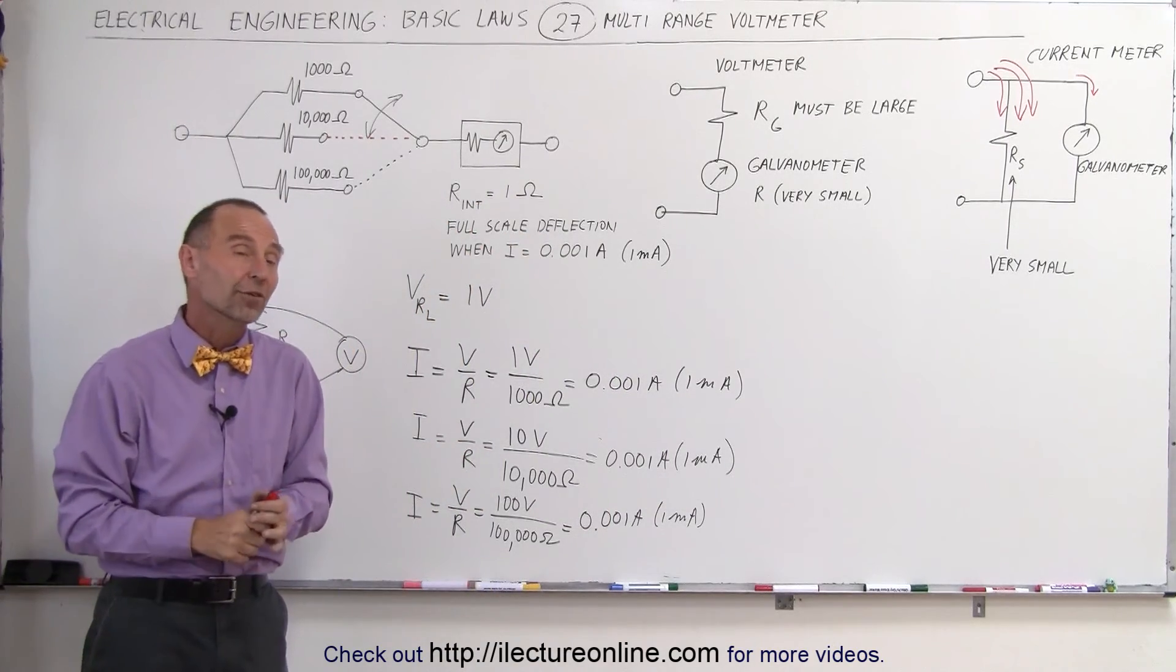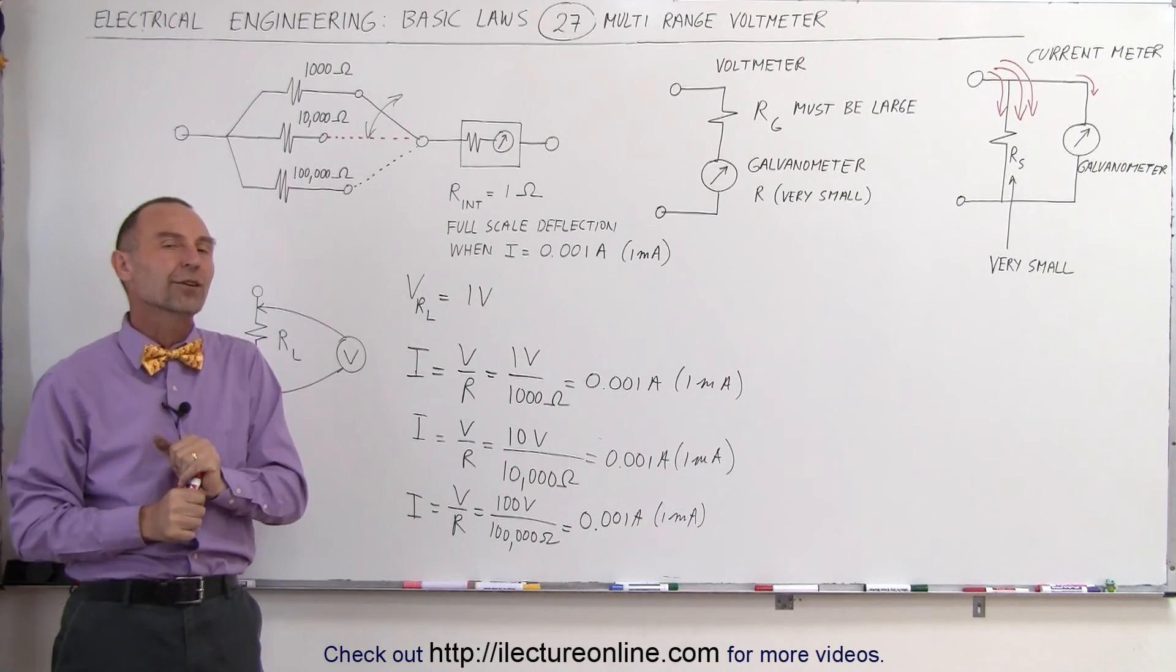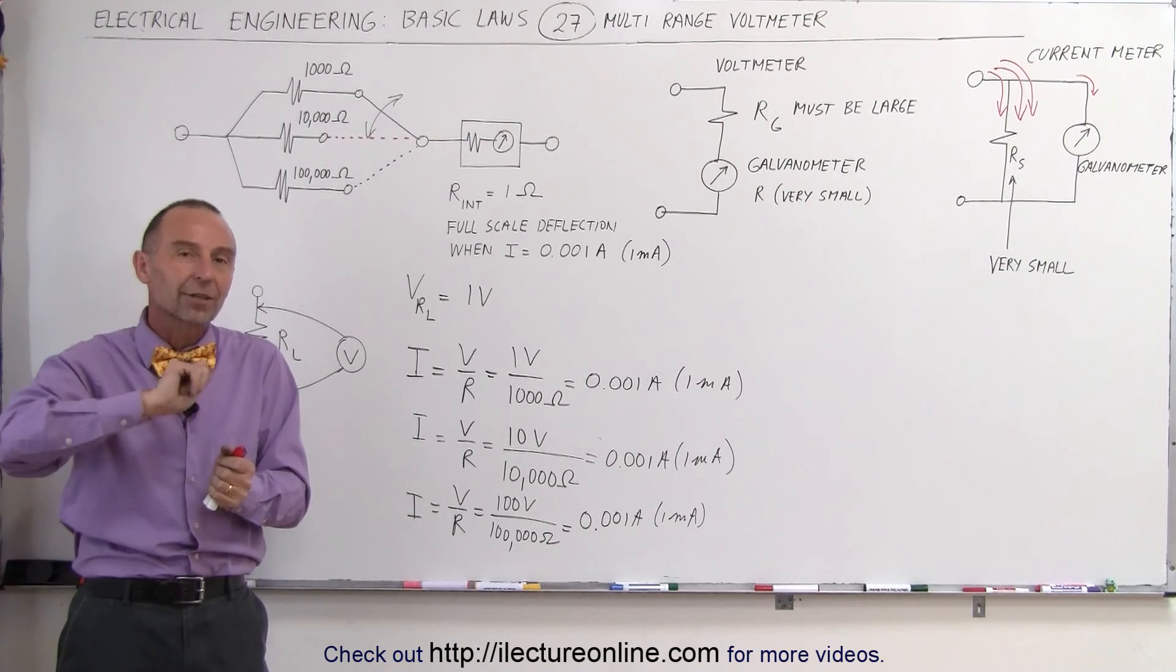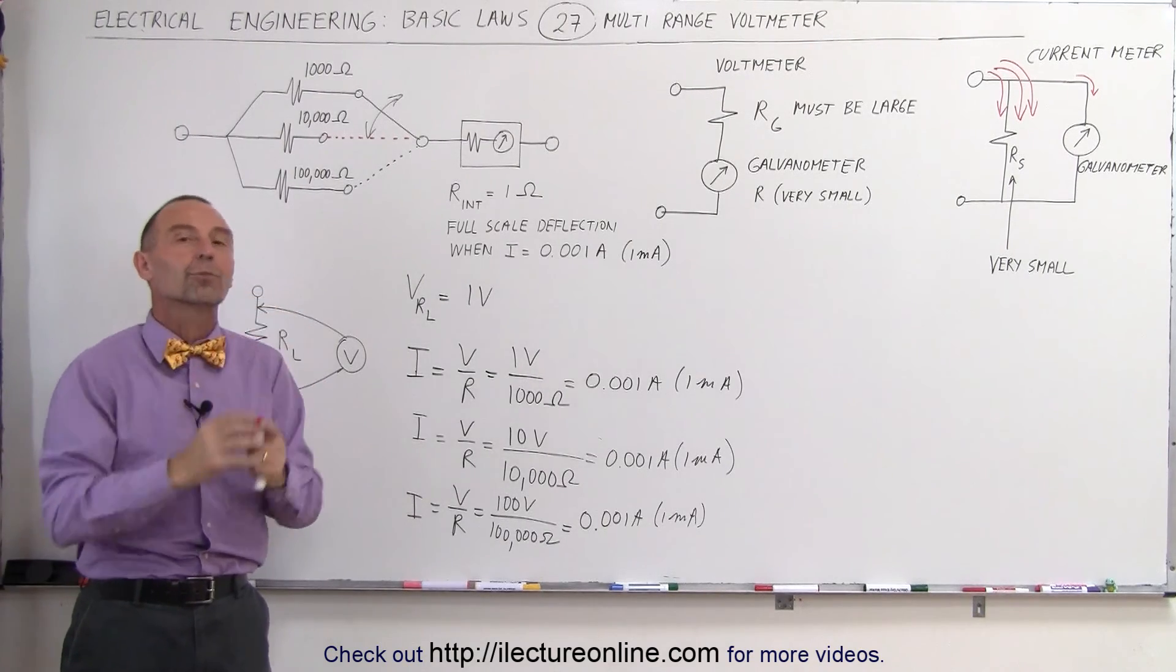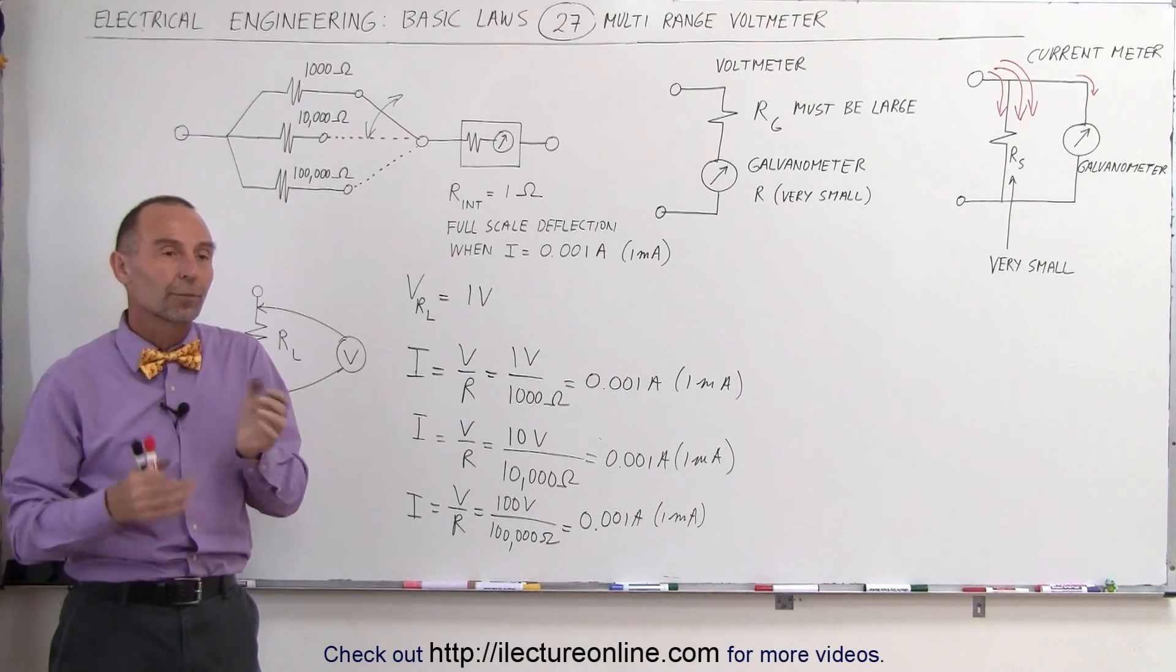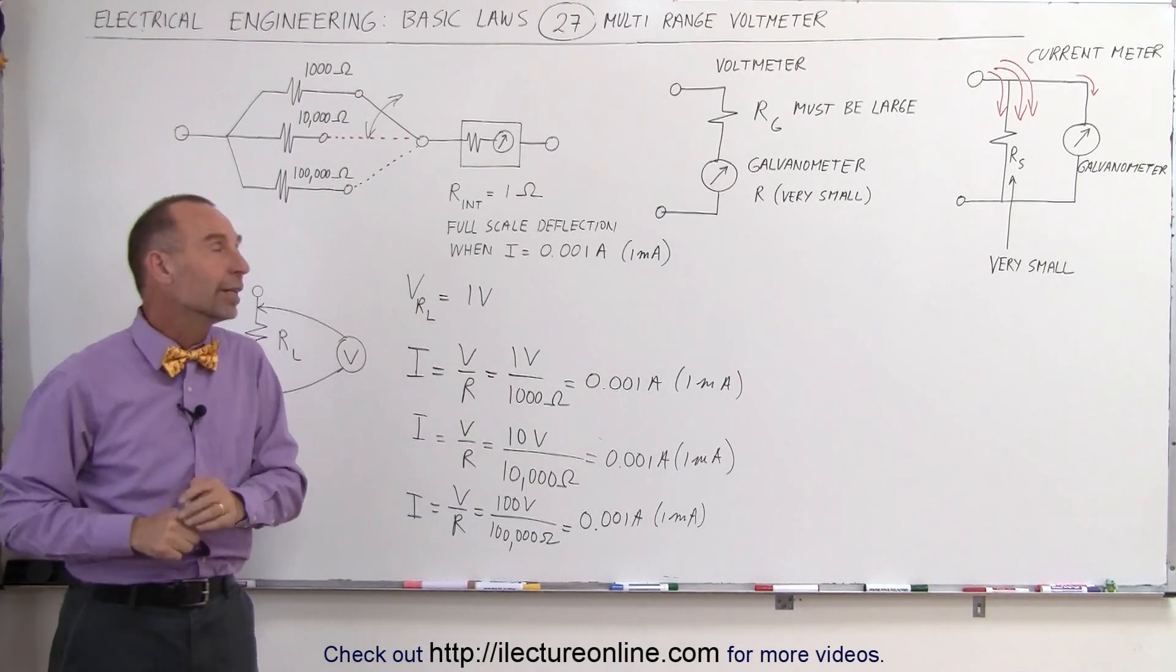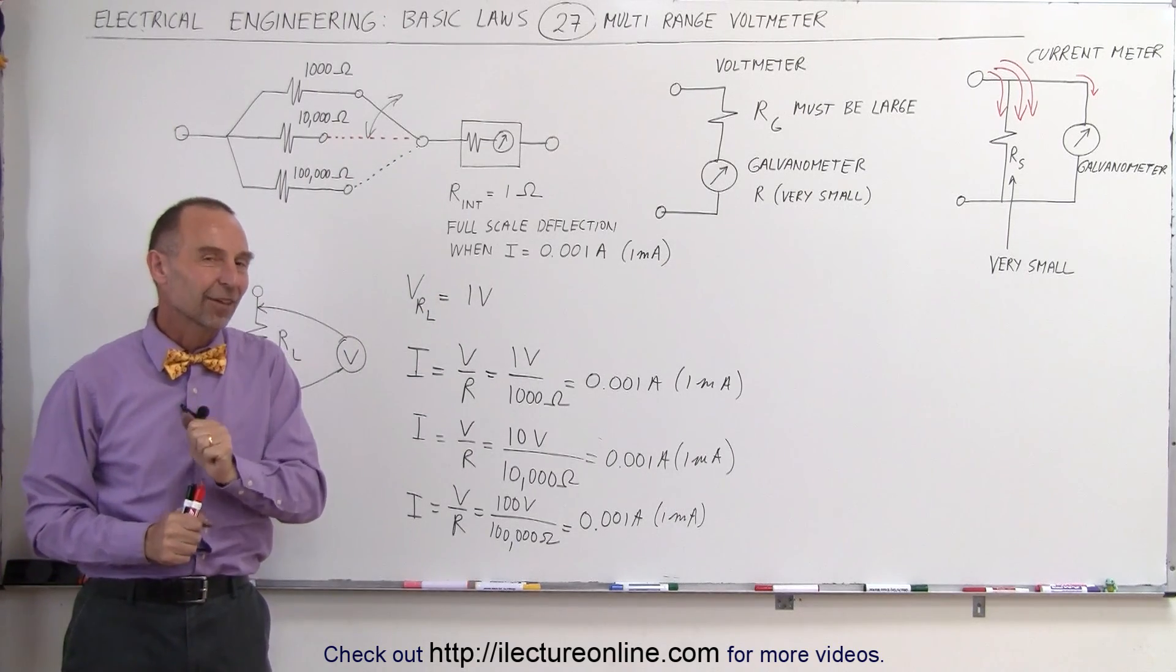And that's how we make analog voltmeters that we can change the setting on, therefore called multi-range voltmeters. Even on digital voltmeters, still you'll be dialing in a knob, which will then dial in different resistors on the circuit boards that are in those digital voltmeters. Again, giving you the same capability of measuring different currents or measuring the same current, but therefore receiving a different volt reading by changing the resistors in series with the voltmeter. And that's how it's done.